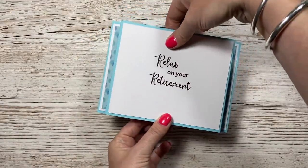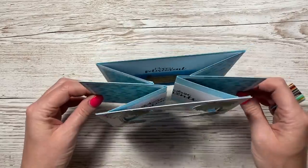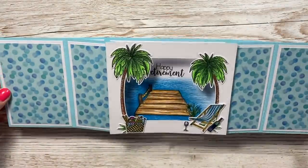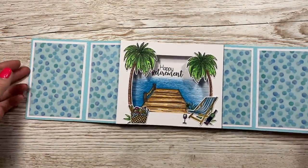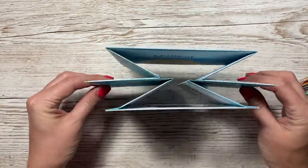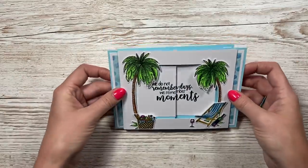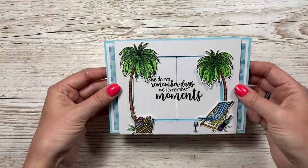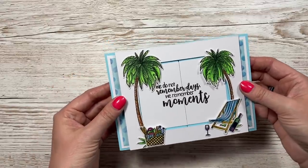But on the back here, it says relax on your retirement. When someone sees this, even if they open it a bit like this, they're going to then pull it out. So it's a really easy one for them to follow. But obviously it will display like that. It's got quite a nice look to it as well. But yeah, I thought it was really, really fun. So hopefully you like my take on this. I'm going to have a look at doing some other sizes. I think it's a really fun style.